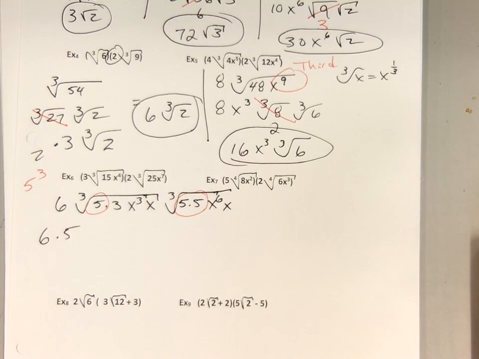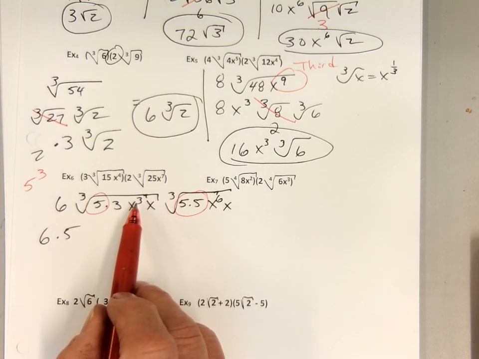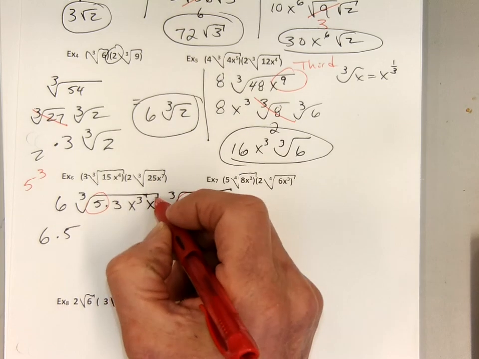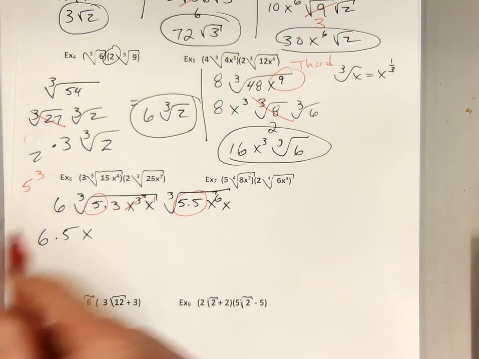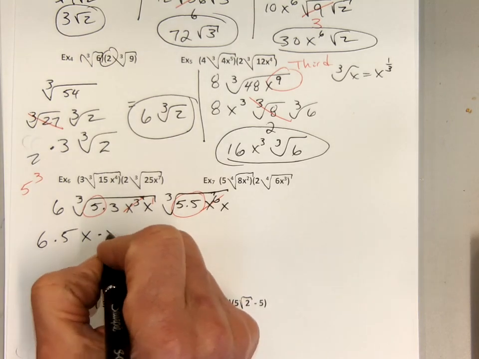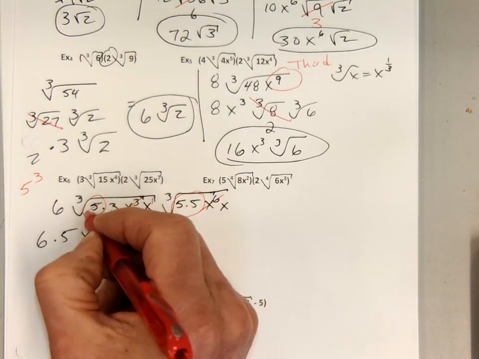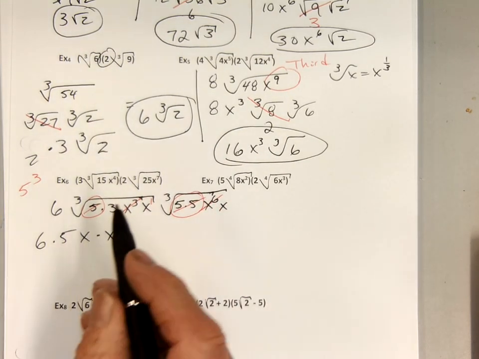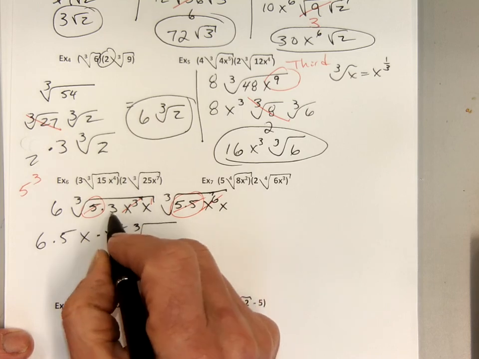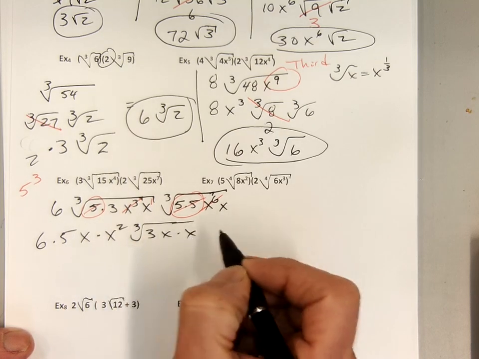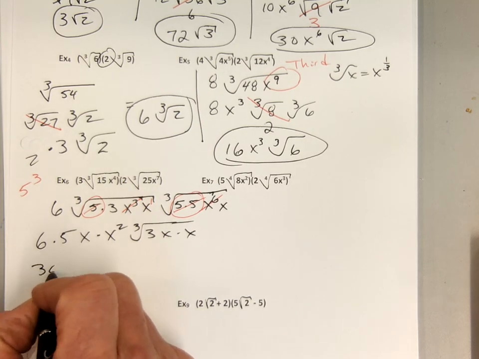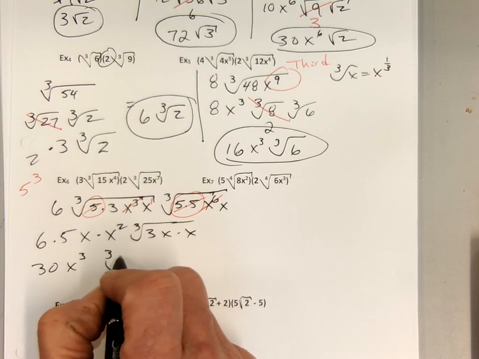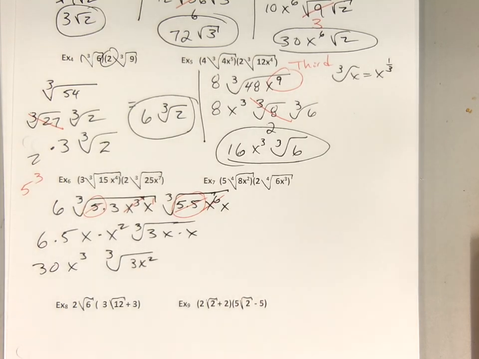I also made the cube here. I needed a cube here. I had an x to the 4th, and I made it a cube and a 1. So I can take the 3rd of that one and have an x. I can take a 3rd of that one and have an x squared. My 5s are gone because I had 5 cubed. And what's left over? Well, I'd have a cube root of a 3, an x, and another x, right? Which would give me a 30x cubed, cube root of 3x squared. That's one way to do it. You could also just multiply and look for multiples, and that works also. I just wanted to show you a different way to do it, okay?